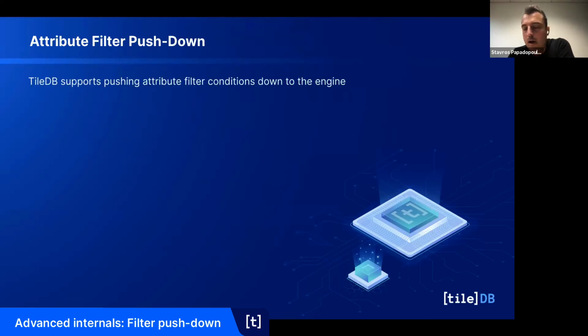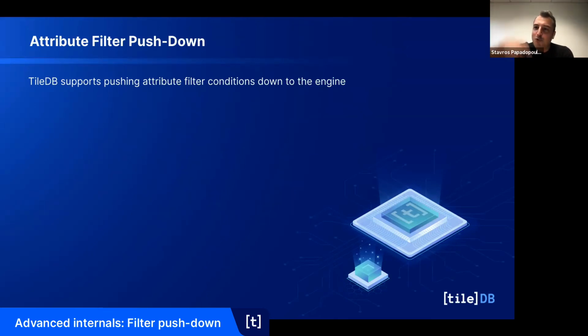So up until now, I told you that TileDB slices very fast. That's fine because it has the index on the dimension, so it slices very fast. But what if I want an extra condition on an attribute? Ordinarily, what you would do is you would slice from TileDB into pandas, and then you would continue with pandas. I'm talking about Python. Of course, you can do the same thing in R and other languages, and of course in SQL as well.